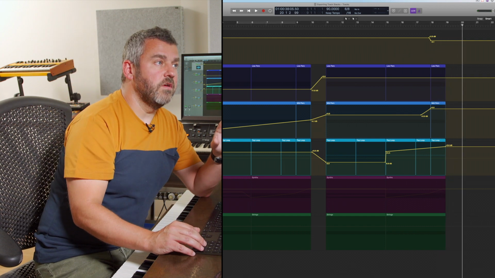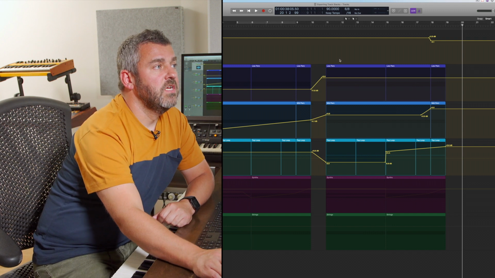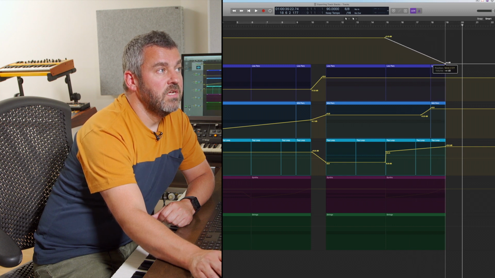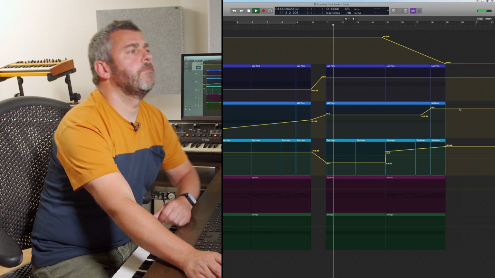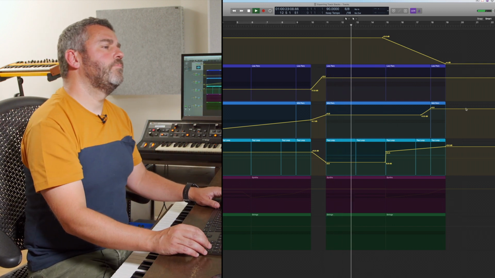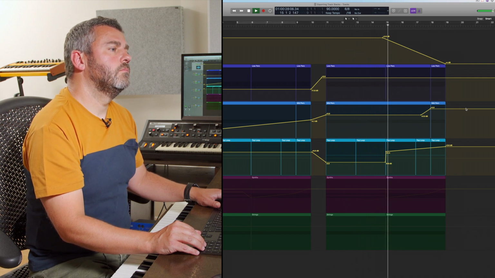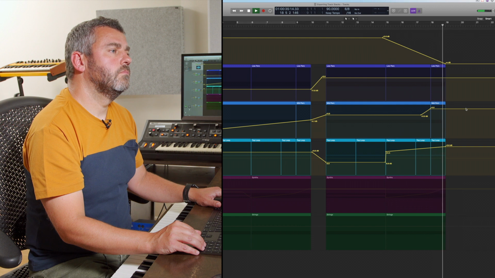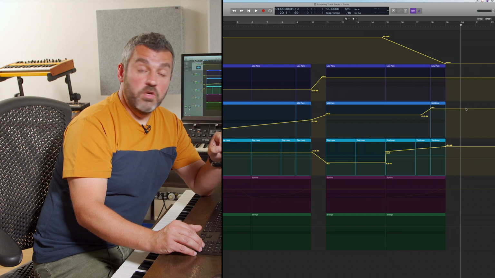Okay, so in the context of those drums getting louder right at the end, it's quite hard to hear that because it's a pretty subtle change. So a more straightforward way of demonstrating just exactly how this VCA fader works is that we could use it to fade out all of the drums from bar 15 onwards. So we can hear those synth sequences continuing, but the drums are gone by the end.